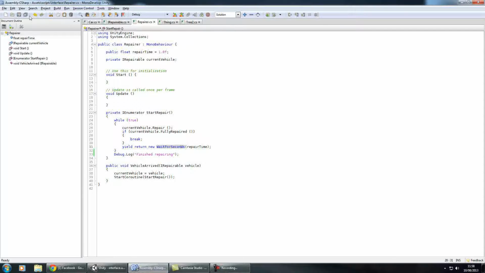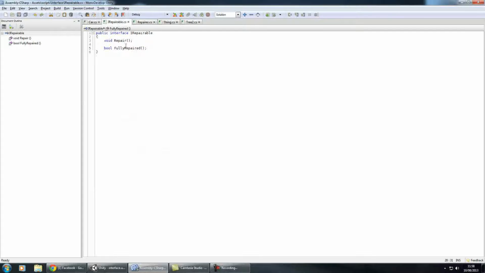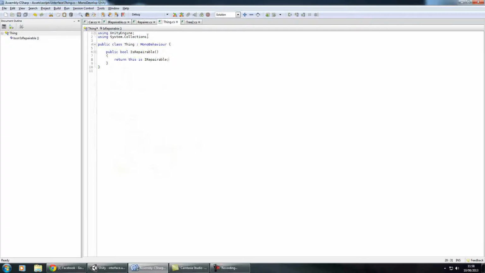The first one is that interfaces can't contain any code, like any implemented methods. It's just a method signature. That's all it provides, a contract and a method signature. With inheritance, like here, obviously you can implement some code in that. So if there's going to be common code between a lot of different objects, you're probably going to want to put it in inheritance. But if the code's going to be unique to each different object, but they'll share some of the same functions, you want to be using interfaces.